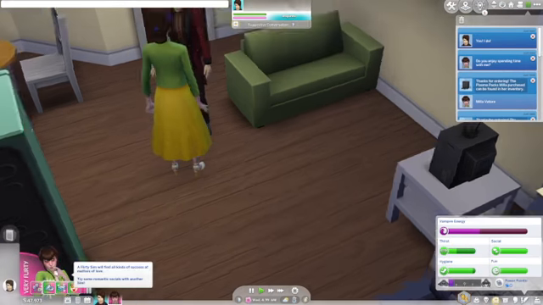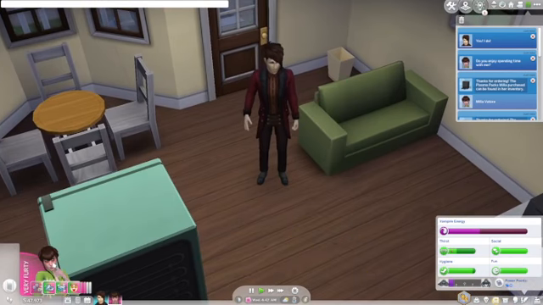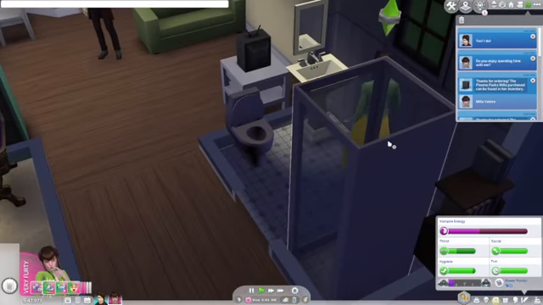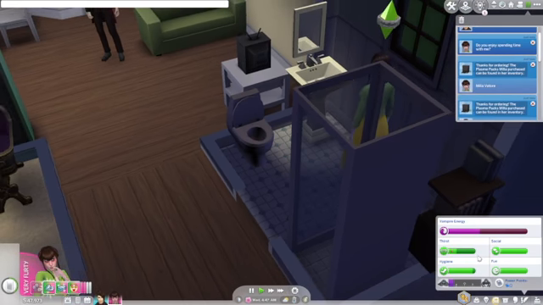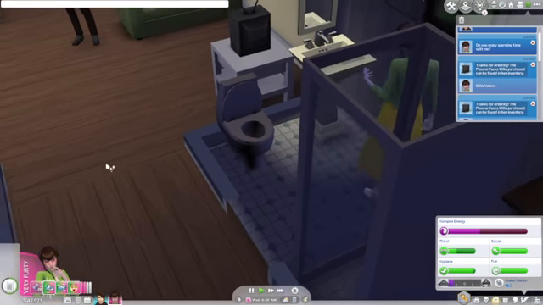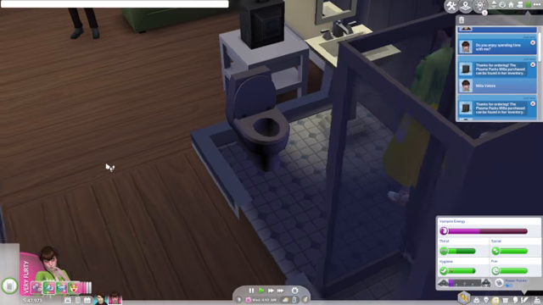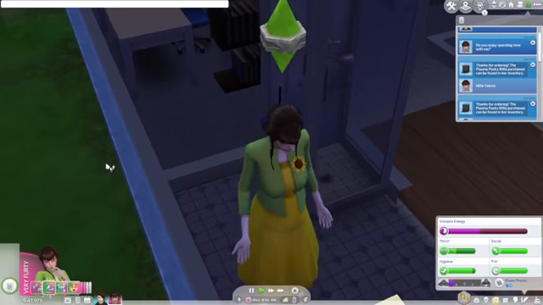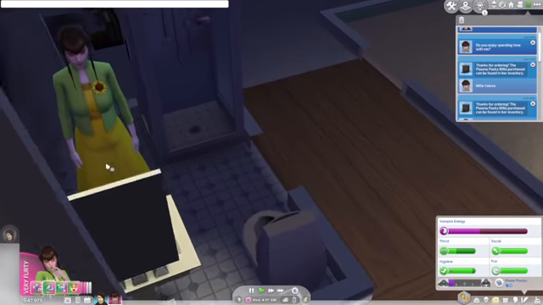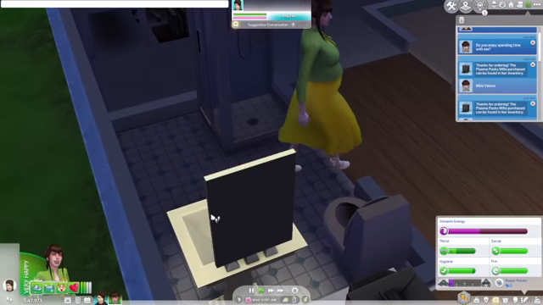So now she can create other vampires. Anyone she bites, she can turn into their friends. And now if a human Sim comes up and asks her, they can turn them into a vampire. So I can pretty much show you how that works by using the Goth family.